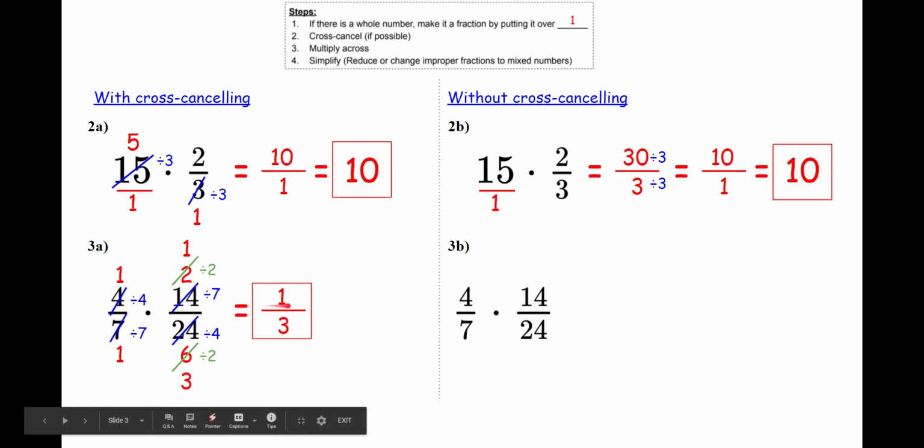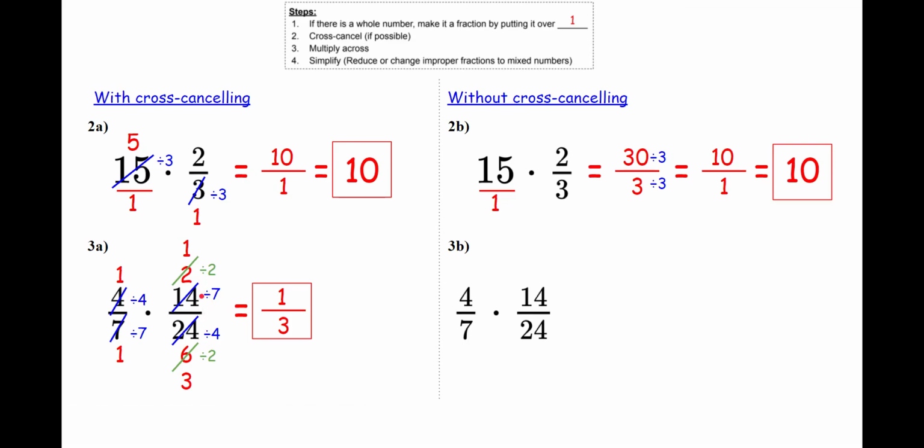and you would have had to reduce it later. So it really doesn't matter when you reduce or when you do these cross cancelings. It's just kind of nicer to work with smaller numbers. I'll show you what I mean on this example. So here we are just going to multiply straight across like we usually do.